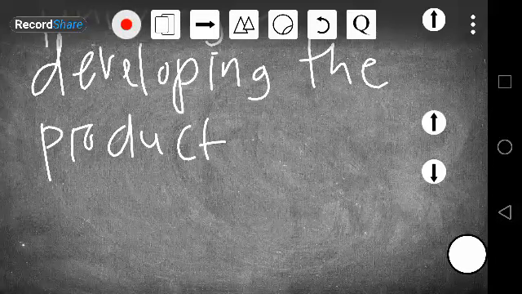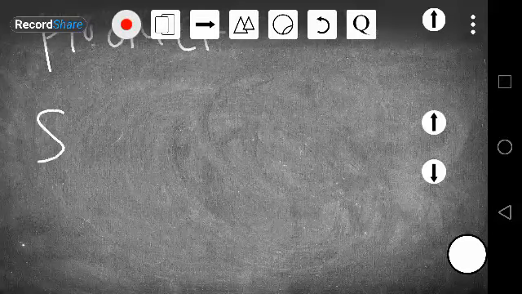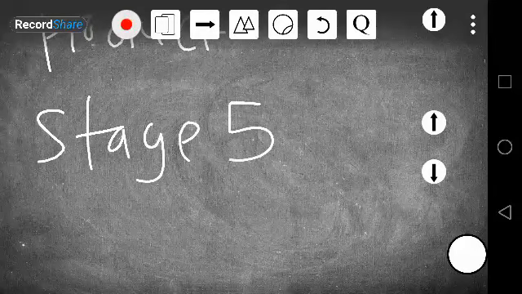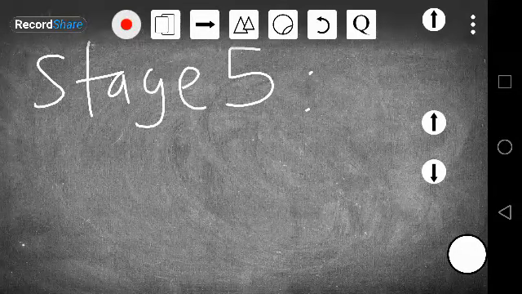Let's say you are developing a software like a game. Languages like C++ are highly preferred. Then if you are developing things like applications, mobile applications, maybe you can use languages like Java, etc. Okay? Now we move to stage 5. Stage 5 is concerned with testing the product.